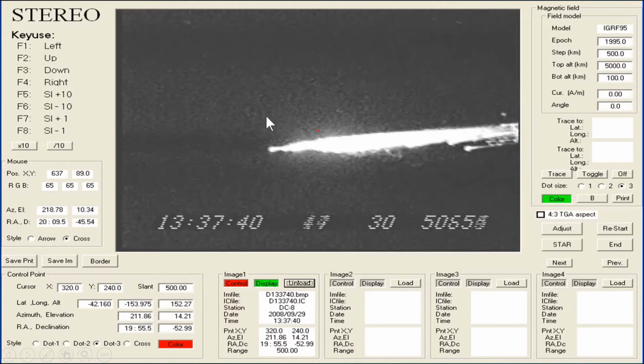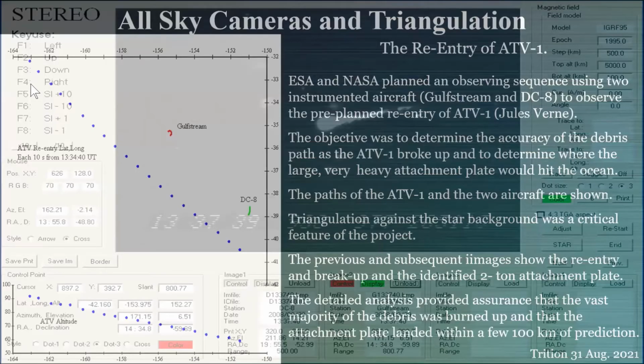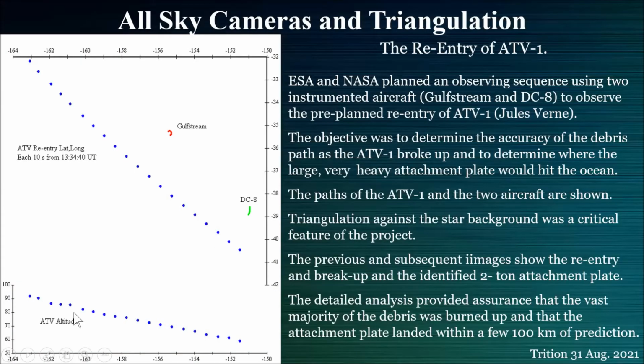So that was a lot of fun, a lot of hard work, but it did work out rather nicely, and then we were able to go through that. This then shows exactly what happened, where we were able to measure the reentry path of the ATV. This is longitude versus latitude, and then you see the altitude here, and you see sort of typical errors occurring during the mathematical analysis. Both aircraft had to maneuver quite violently in order to be able to get the best tracking of the re-entry path.